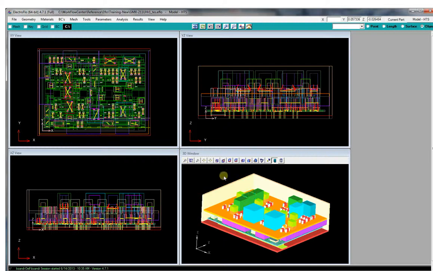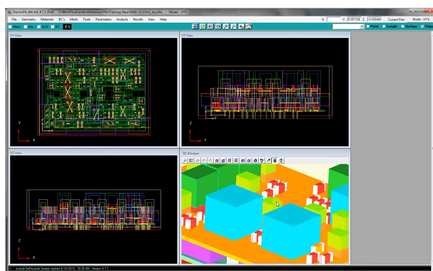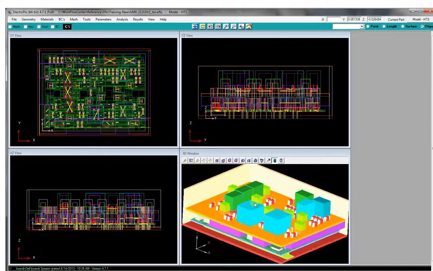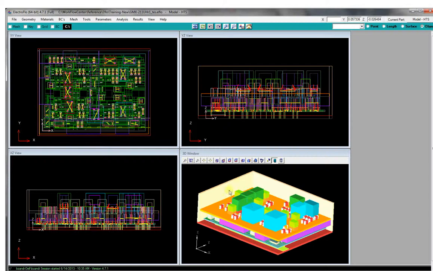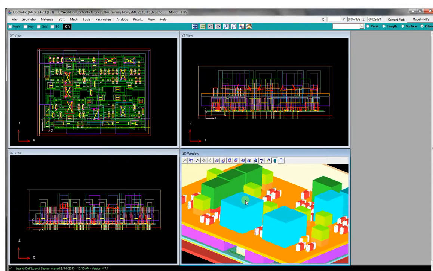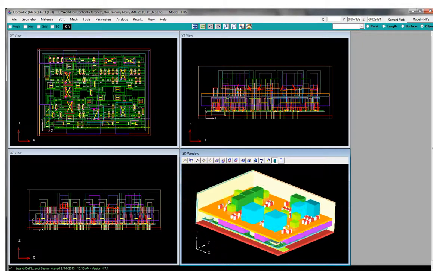To zoom in the 3D view, move the mouse pointer to the 3D window and press down the Control key. Then click the mouse center button and drag in the positive X direction to zoom in or negative X direction to zoom out. Or left click on the dynamic zoom control button at the top of the 3D window and zoom in and out by clicking the left mouse button and moving in positive or negative X directions.